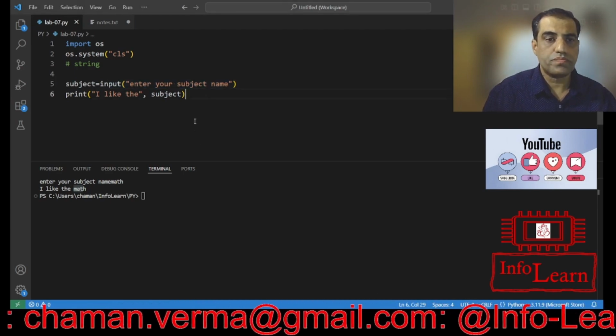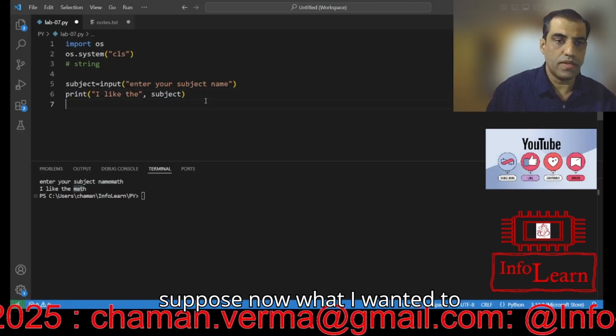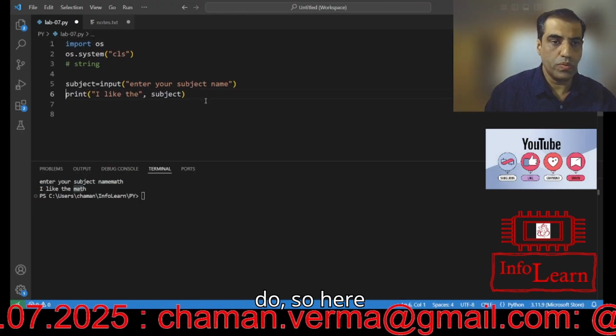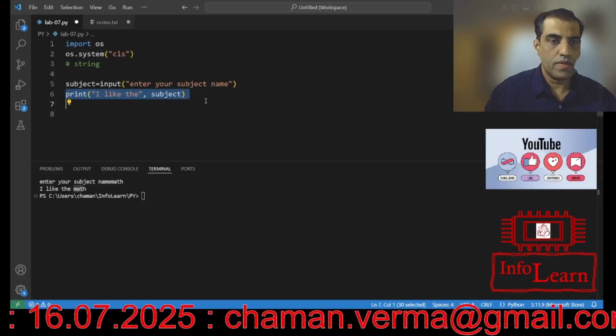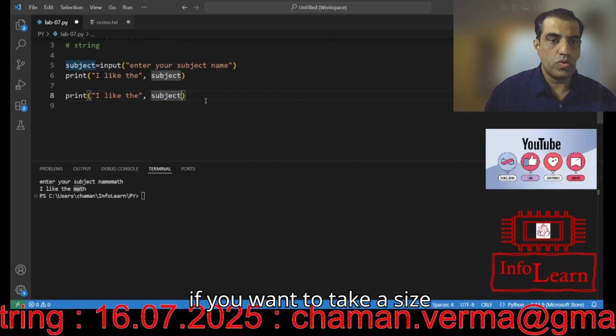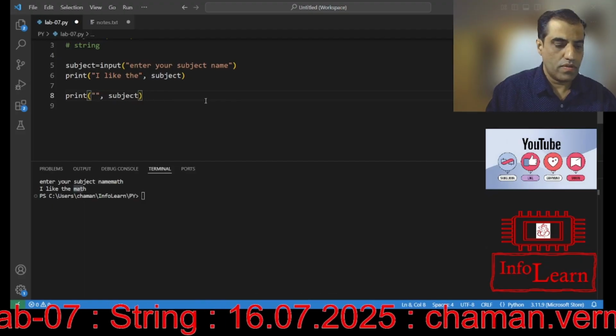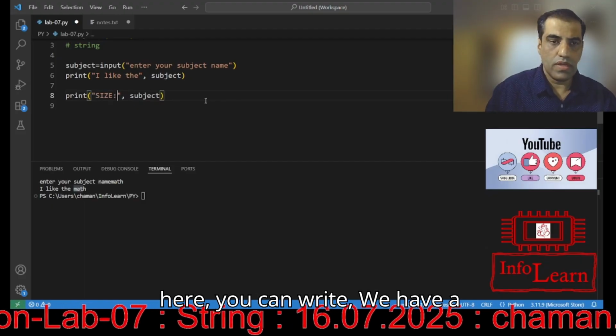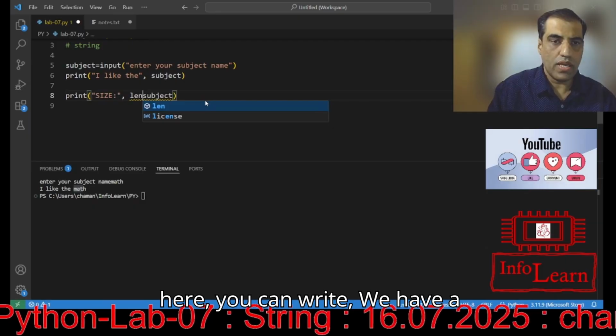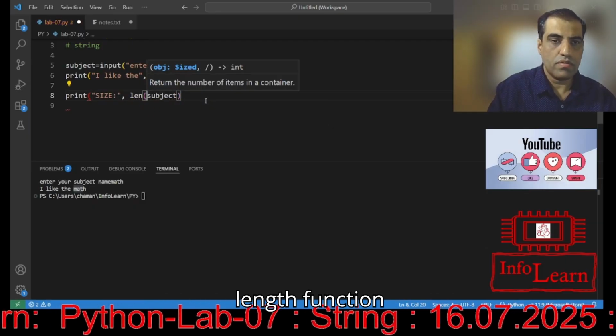Now suppose I want to take the size of the string. Here you can write, we have a length function.